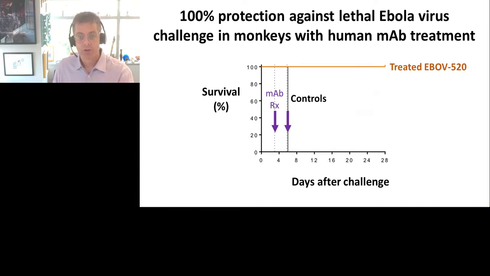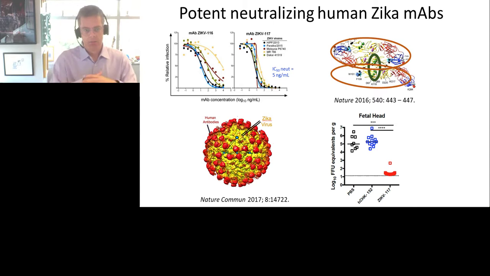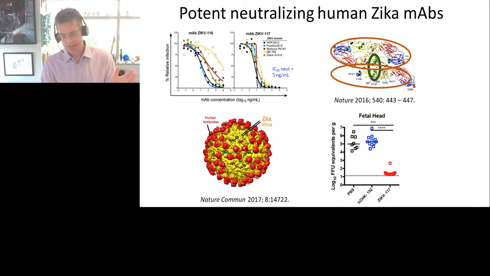We also worked on Zika when that happened, so we were already working on most of the flaviviruses, so dengue 1, 2, 3, 4, and West Nile virus and Japanese encephalitis virus, and other flaviviruses. And Zika was on that list, even though it only had been in Africa historically and in the Pacific more recently, but then a worldwide outbreak occurred. So we made potent neutralizing human antibodies for Zika. The neutralization curves are on the top left, and we got antibodies.